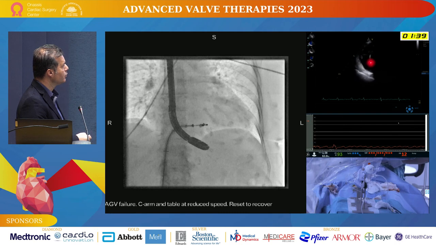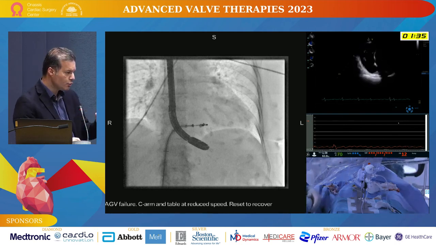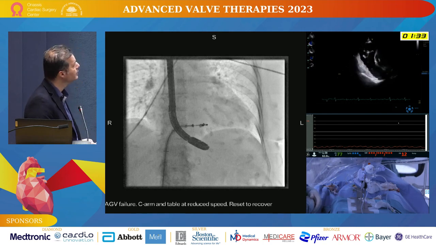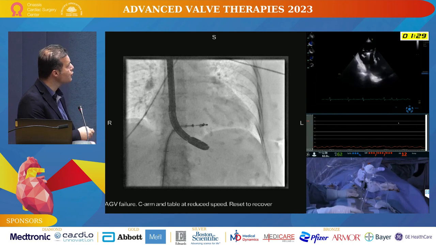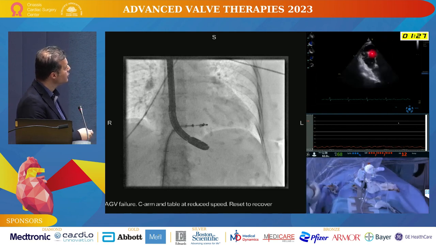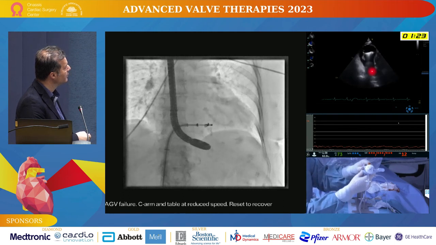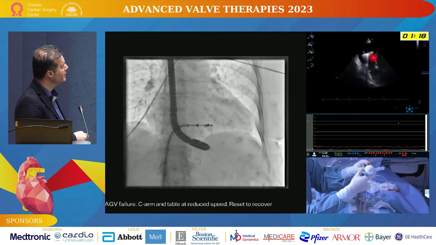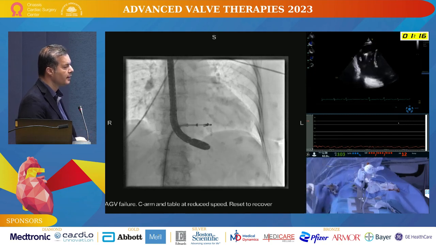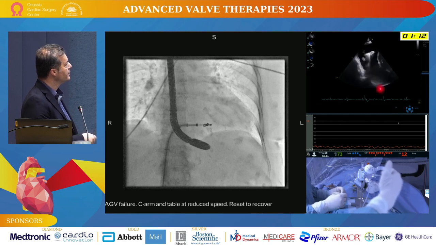Here, you can see on the top right, you remember the two zones that we were targeting, the anterior zone and the central zone. We want our clip, which is now widely open, to be in the anterior zone. Here, for example, it is more central than we would like. So we're going to push more anterior, and rotate a little bit counterclockwise to respect the line of coaptation. Here is almost in the central zone.